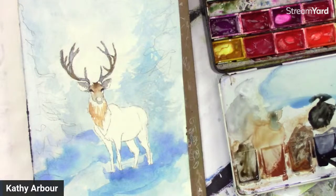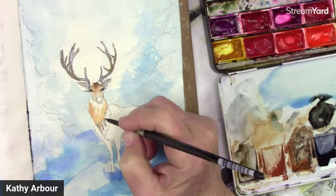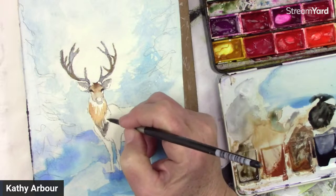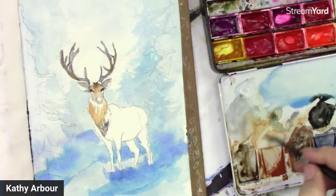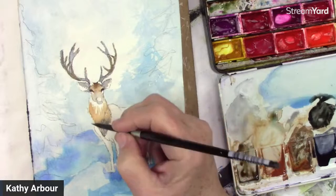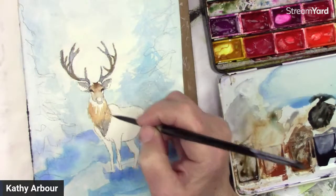I'm going to mix a little bit of that Payne's Gray in my brush, and it starts to get a little bit of a shadowed effect on the very bottom part of that mane. And we can always come back in and make it a little bit darker if you want later. Let's put a little bit of this in here, like that. You can even go outside the border, make it a little rough edged, because he would be furry.